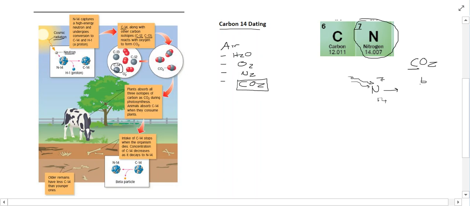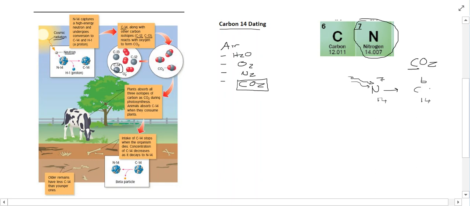And if the number of protons changes, it changes into a different atom. So it changes into carbon. So now this nitrogen has had one of its protons bumped off by this high energy neutron that's coming from the sun. And what happens is that neutron is taken up by the atom, and it replaces the proton that was knocked off. So what ends up happening is the mass of this atom doesn't change.